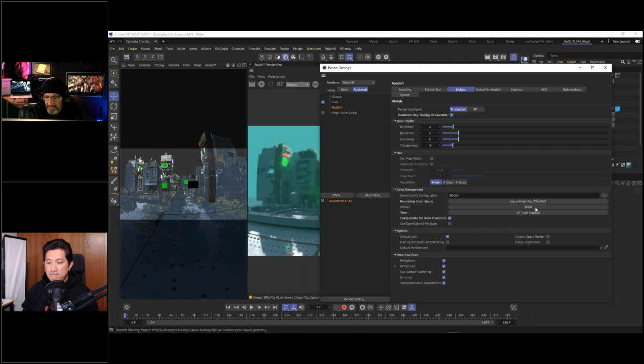The display is basically, what display are you watching it on? I only have sRGB displays, so nothing else is going to appear under here. But I'm pretty sure that if your monitor is wide gamut and has something different, it will appear under here. And then the view is, how are we going to transform that data? And currently we have log, raw, and tone map, and ACES SDR video in order for the transform to happen for us to get the proper color transform.